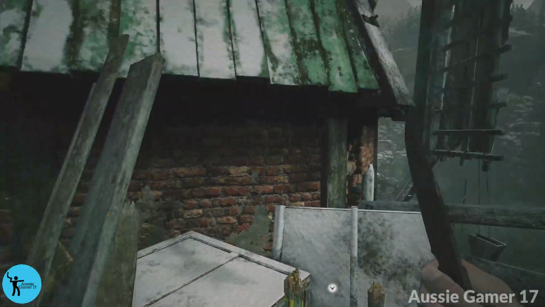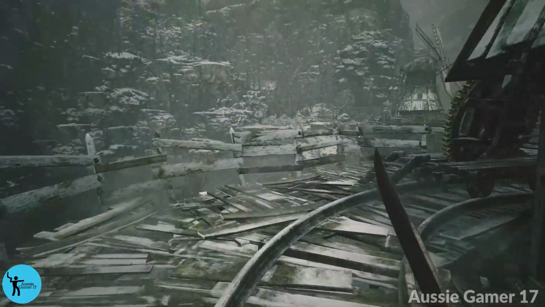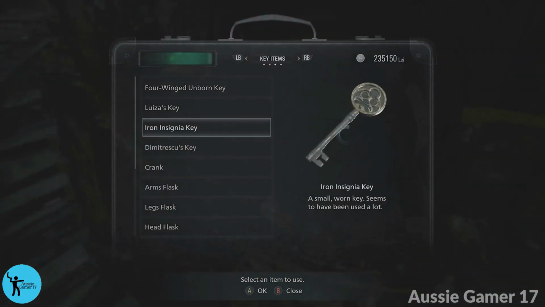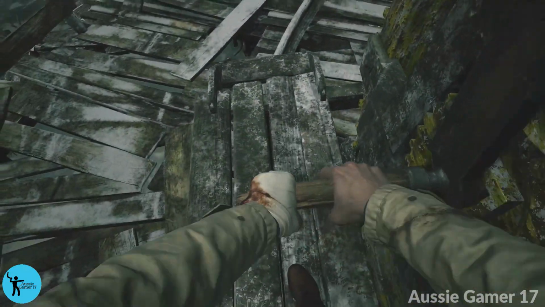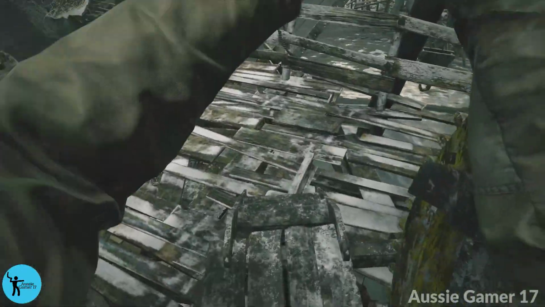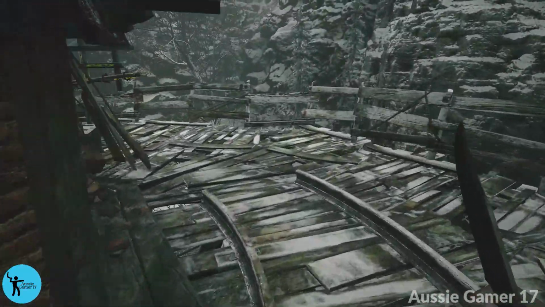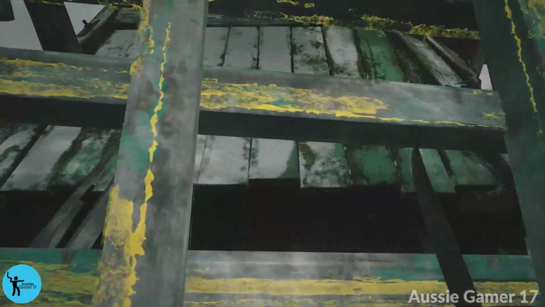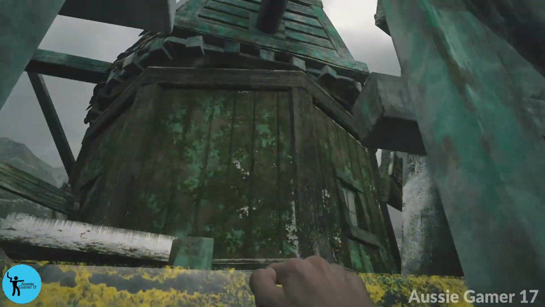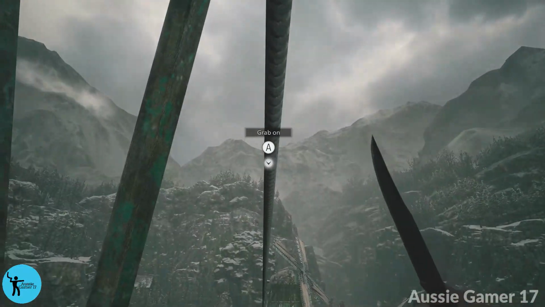But we want to get over there somehow. And we want to actually go up here. To do that though, you have to first interact with this ladder. If you don't interact with the ladder there, you can't actually use the crank here. So we're going to use the crank here now. But yeah, you have to interact with the broken part of the ladder first. Once you've done that, you can run back over to where the broken ladder was, and you can climb up.